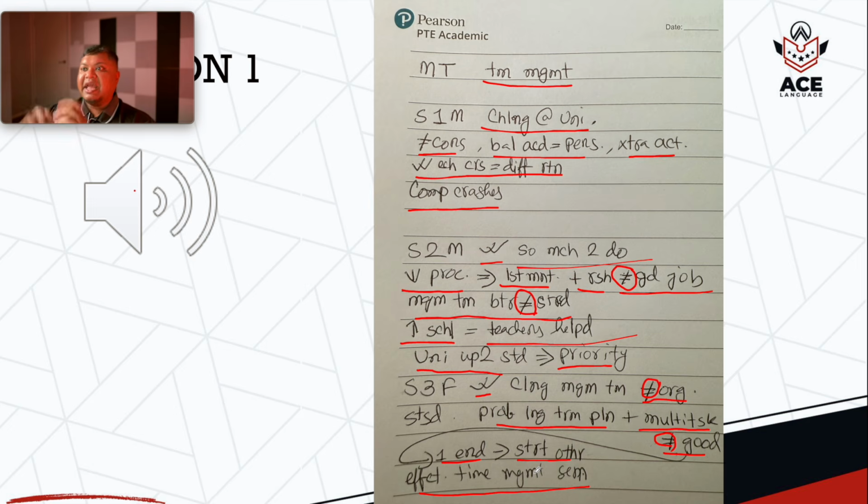Then I can say, in addition to that, he also said that each course requires a different routine. And he ended by saying, when everything seems under control, your computer crashes. So that's done with my speaker one without using any structure. Then I'm going to start for speaker two. Remember, speaker two is also a male.